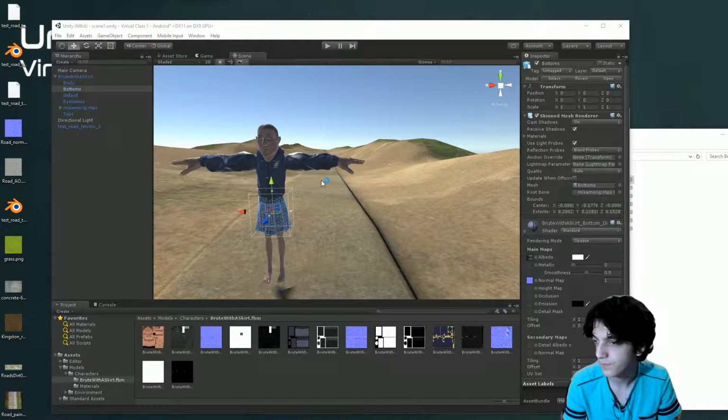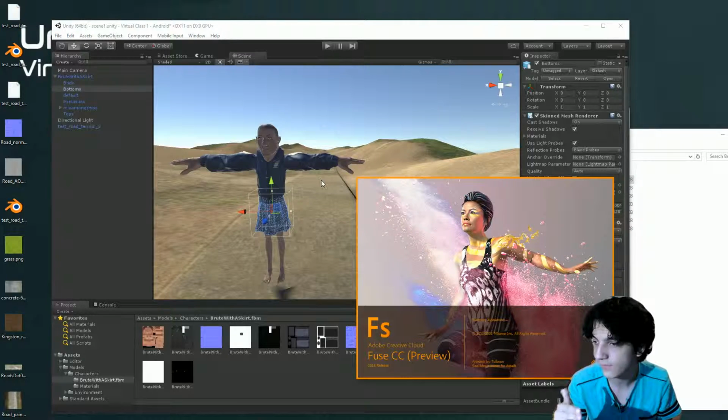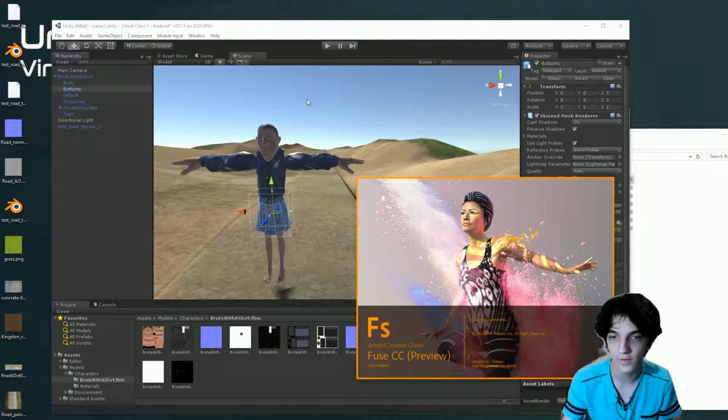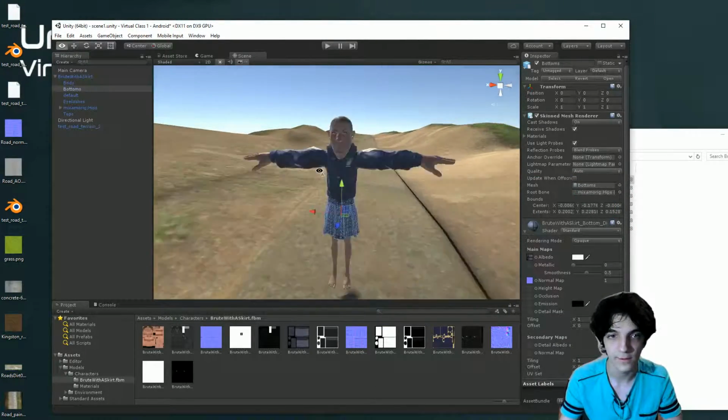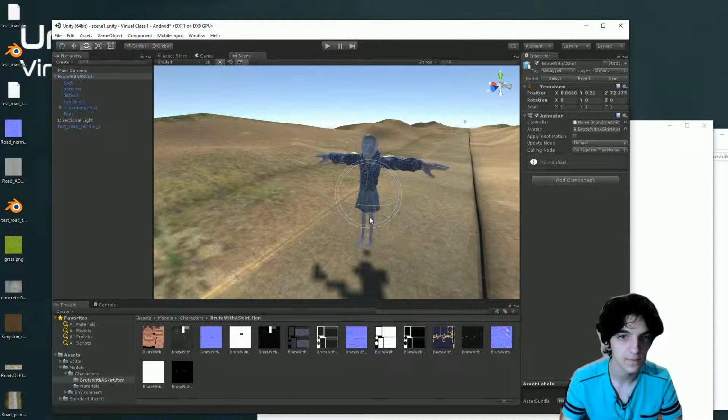If you're using Fuse, good question. What you want to do is, right from inside Fuse, there is a file menu. I'll show you in just a second while that opens up. So we got our character right here.